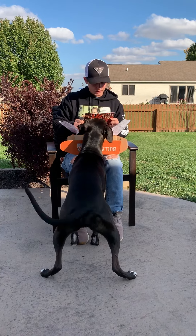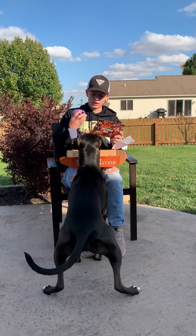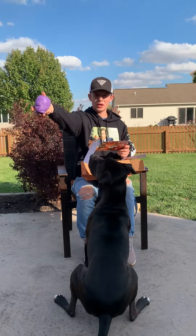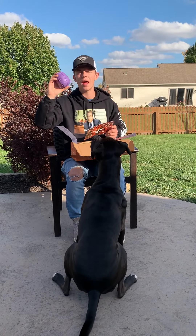Alright, what we got first here — we got the zombie head and the bat. We'll start with the zombie head. This is like their Kong-like toys — we got the part where you put your treat in. Super tough. Again, we have a bunch of these and they last forever, so let's go wild with that one.